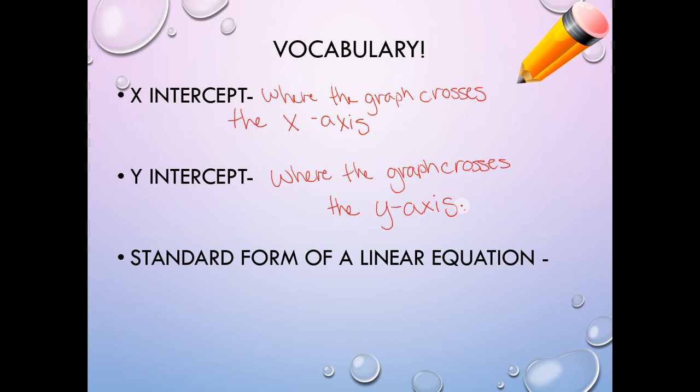Now, standard form of a linear equation. This is similar to what you have seen for slope-intercept and point-slope. This one's just a little different looking. It looks like ax plus by equals c. So x and y are going to be on the same side. One thing that's special about it: a cannot be negative. We're going to have to watch for that when we make these, and that's going to be more important in the next video on 5.5.